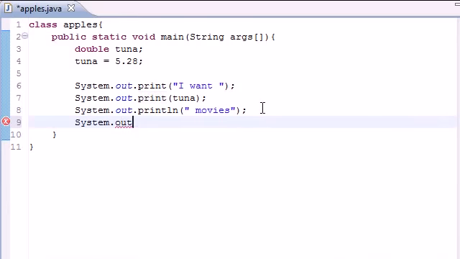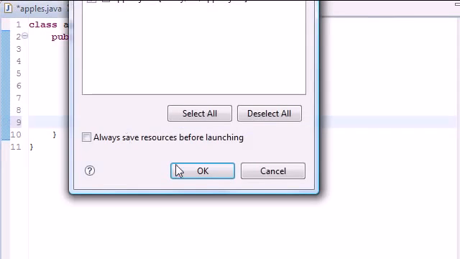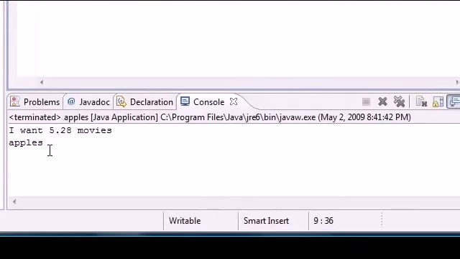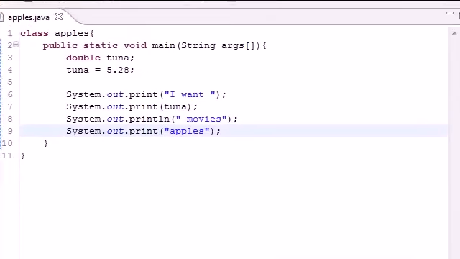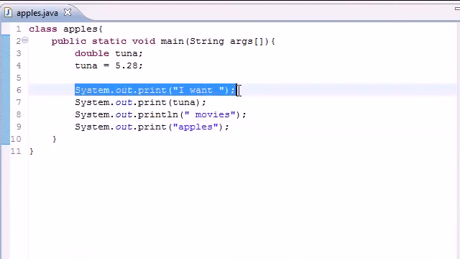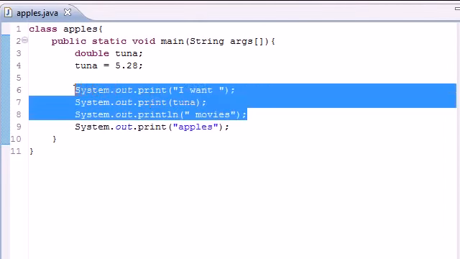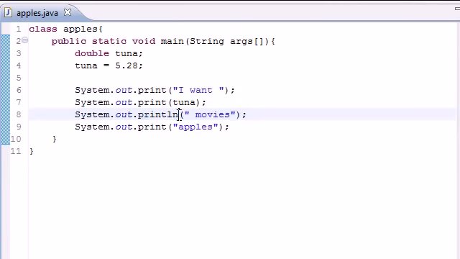System out print, and we can even have a basic print statement right here, and let's have apples. Let me go ahead and run this, and as you can see, this one moved to the new line. So that's the difference between the print statement and the print line statement. Anytime you use a print statement, it stays on the same line that you're printing on, such as here. So this whole thing's on the entire line. As soon as you have a print line statement, when it gets to the end of printing it, it moves to a new line. So that's the difference between a print statement and a print line statement.